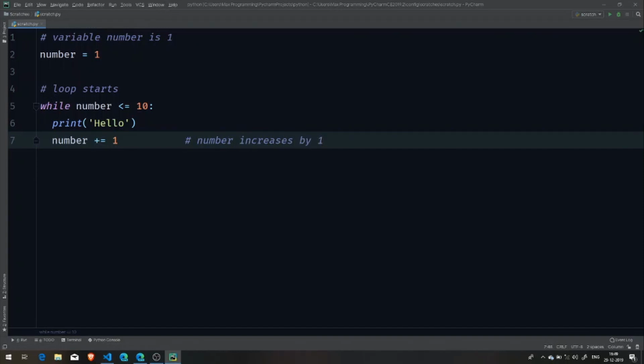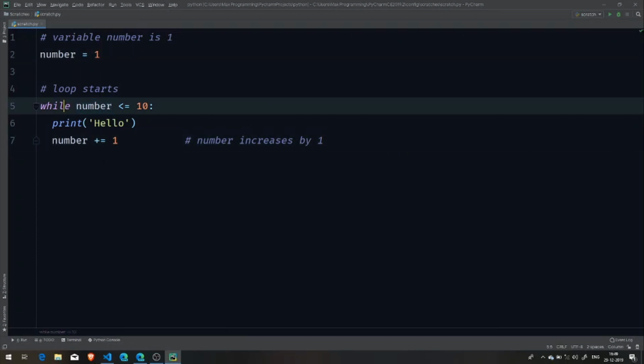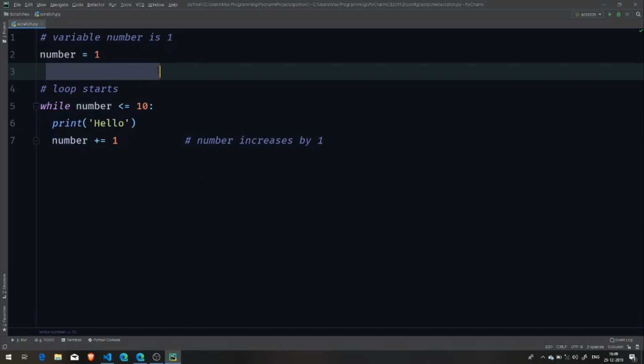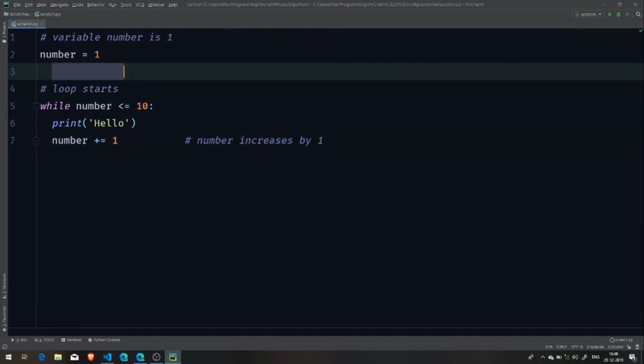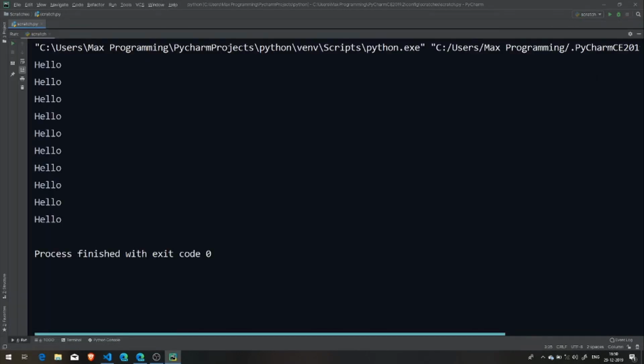Now that it's done, we just have 1, 2, 3 and 4 lines of code. The rest is just comments and other things like this. So we can simply run this program and you can see we have hello 10 times. You can count it, it's exactly 10 times.